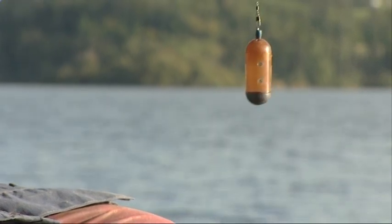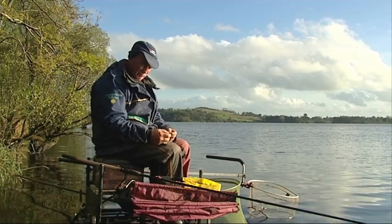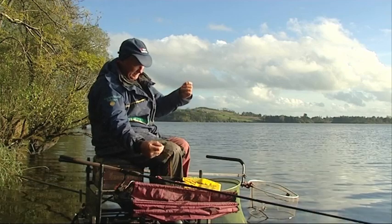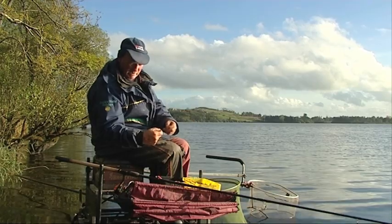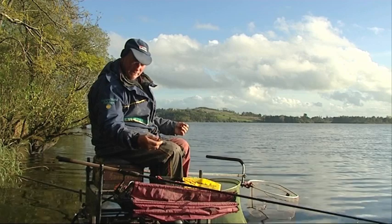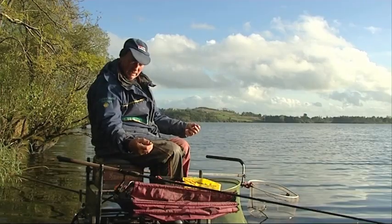There's loads of feeder rigs and different methods of rigging up, but this is just a dead straightforward, dead simple free line rig. It's just got one little stopper there, with 18 inches below it, a swivel, and there's just a short hook length there. It has to stop the bait spinning up. It's tangle-free — dead easy to fish with. Originally how they started years ago, but it's a deadly method because when the fish are feeding, they come right down the feeder and your bait's only 18 inches to two foot off it, so you get loads of bites.